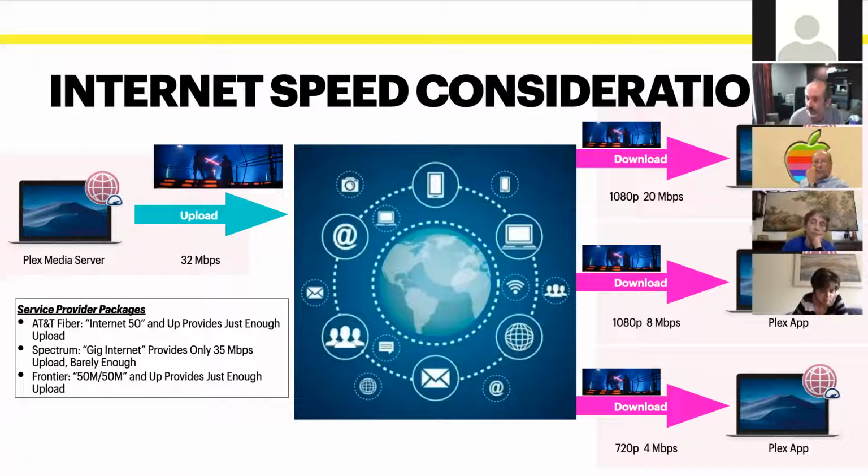Spectrum, if you go to Spectrum gig internet, it's only 35 megabits per second upload, even though it's 1,000 download. I don't know why they do that. I would not go with Spectrum for that reason. Frontier 50/50 is just enough to handle it. What I did, I signed up for AT&T Uverse gig, so I get 1,000 up and 1,000 down. So I can support multiple users, no problem.